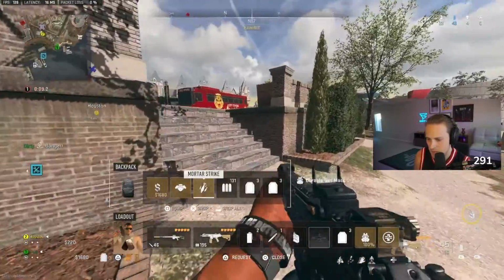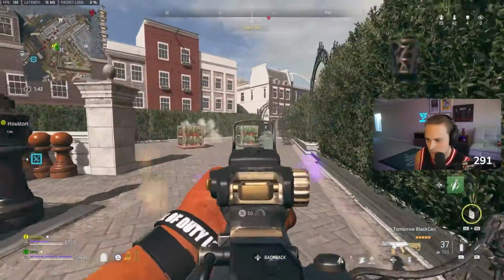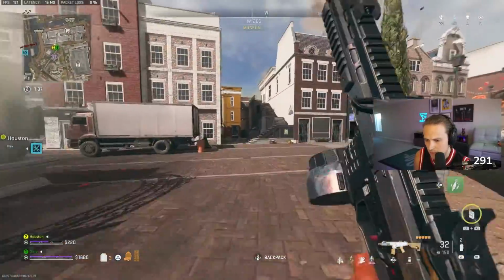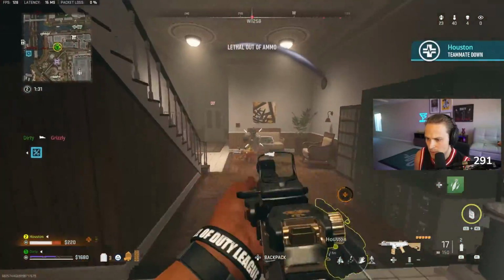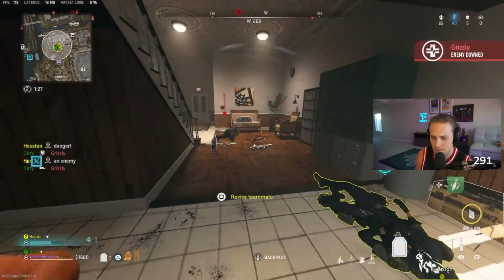Course. Flaps. Sideways smiley. This guy's trying to get his loadout? He did. He ran back. He's in between the building and the truck. He ran inside. Oh my god, I thought I killed him. His teammate's not here. He's at me.